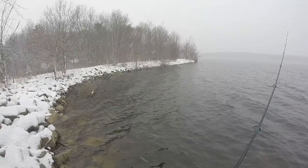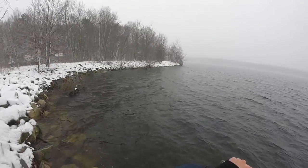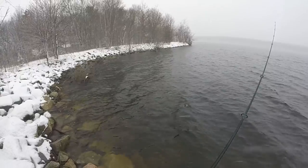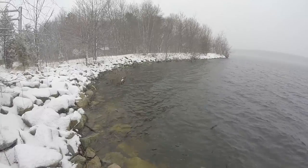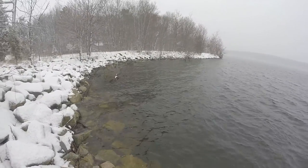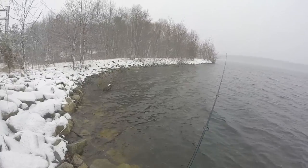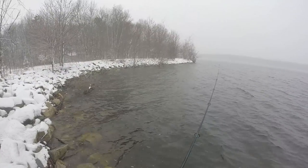I'm fishing about 15-20 feet of water. The wind is picking up a little bit, but the water is nice and clear, which is good, so visibility won't be a factor today. It's a little bit tougher conditions than I thought — this crossbreeze is really becoming a pain. It was supposed to be a south wind today according to the Fish Weather app, but right now it's blowing from the north.